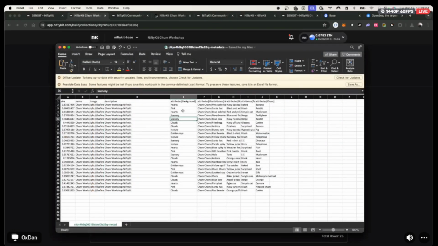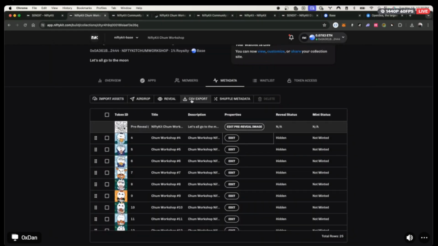Sometimes it's nicer to come in here and maybe you spelled clouds wrong and you want to find all and replace that. Downloading this CSV basically downloads the state of your metadata that's here. And anytime you pull down the metadata and you re-import it with changes, it's just going to blow it out.